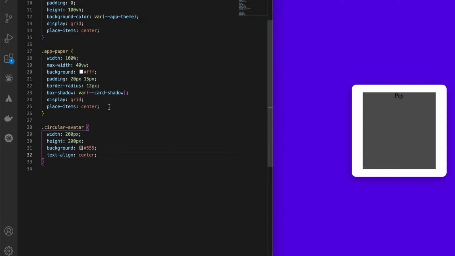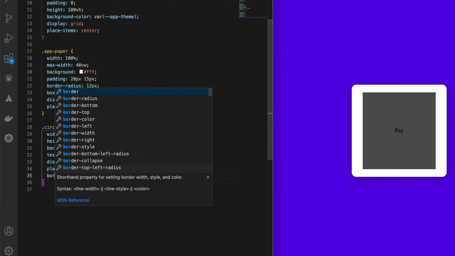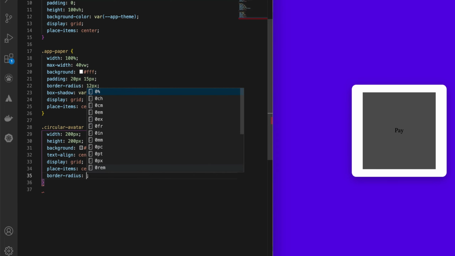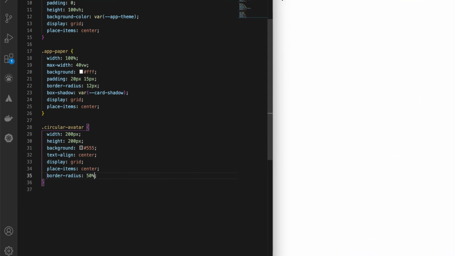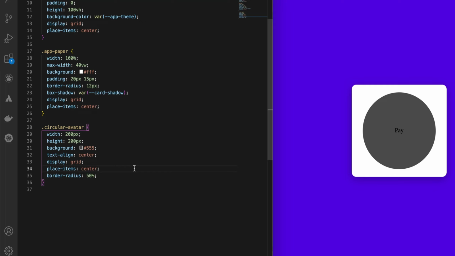So now I'll perform that same trick that I did over here as well. So now you realize the pay text is in the middle. The next thing that I'll apply will be a border radius of 50%. That will make it rounded. So now we realize our element is coming together.